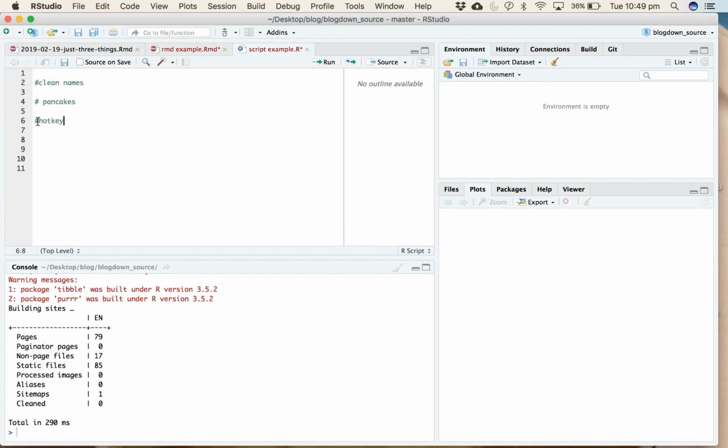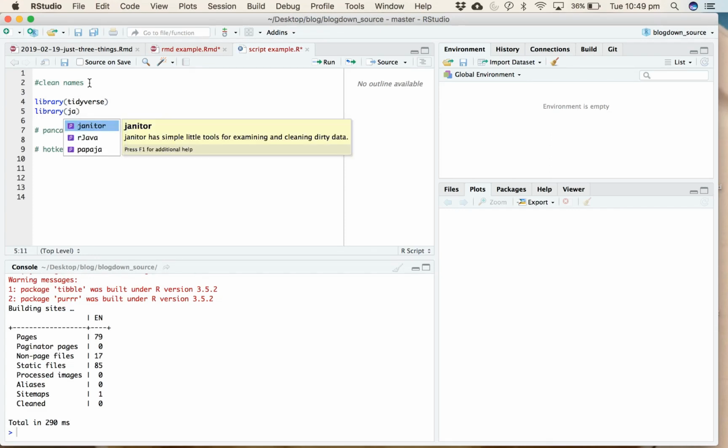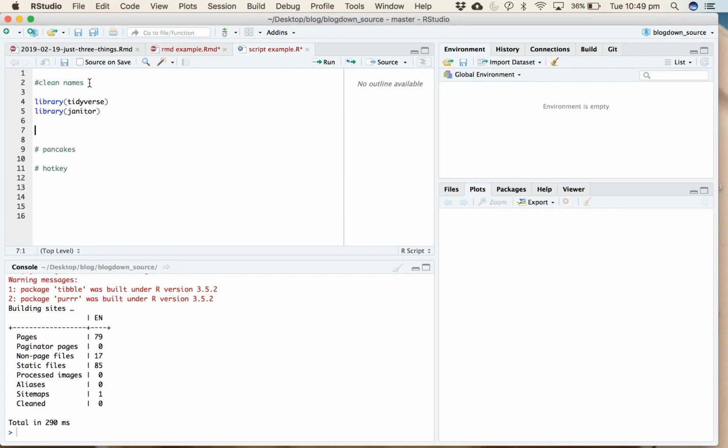Okay, so first, clean names is from the janitor package, and it's the fastest way to just make your variables look better. So I'm starting analysis, always load library tidyverse and library janitor. And then we want to get some data in.